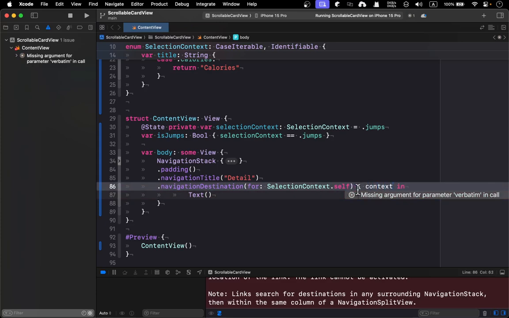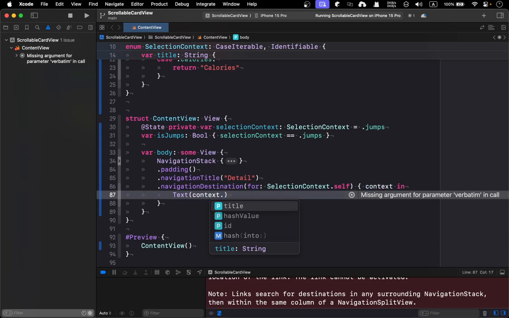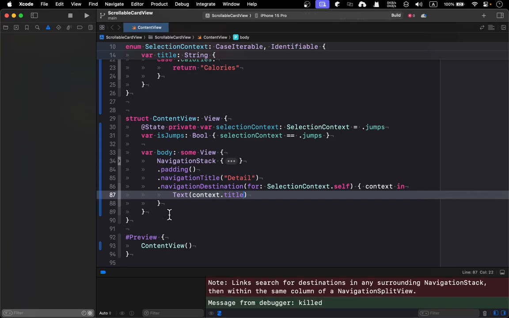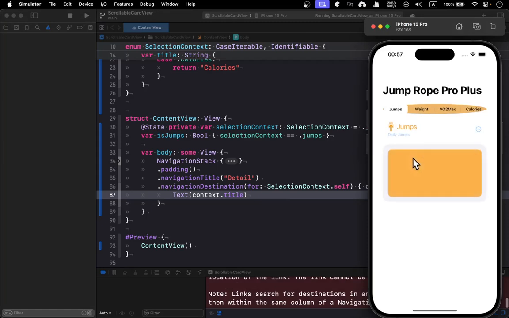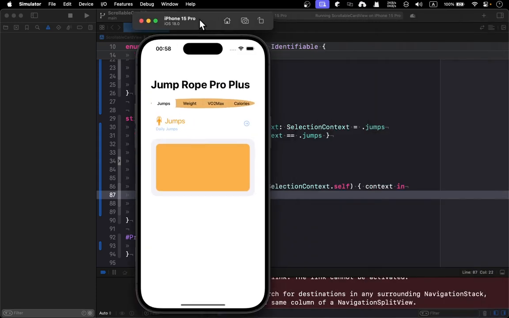I'm going to just show the context dot title to quickly represent the navigation. So there will be a view. Okay, so if you click it, it should give you a view with a title.